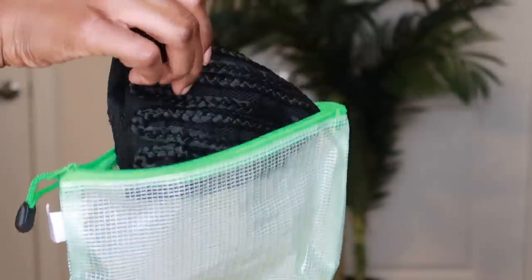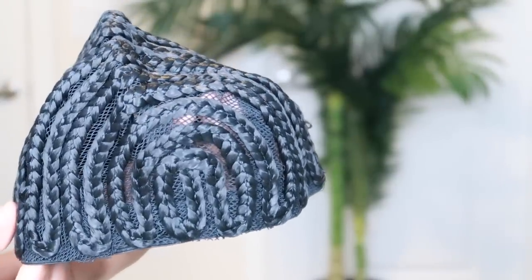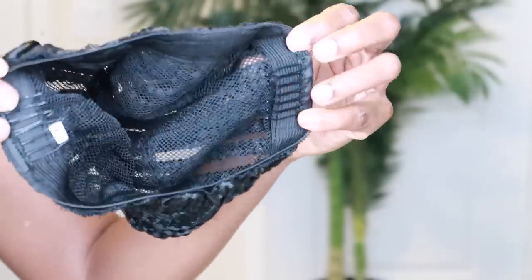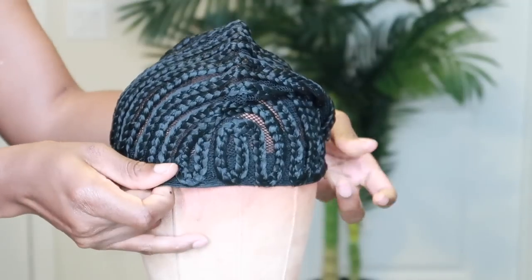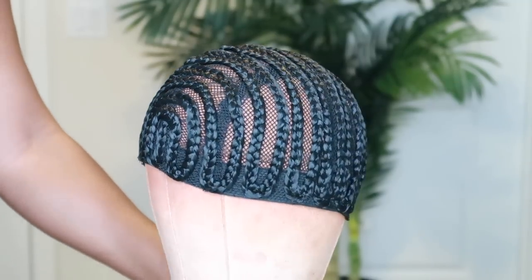The second one came in this really cute mesh bag. I took it out and I was like, oh, this one is widely spaced. Both caps are made with a really breathable material. This one has an elastic band around the circumference and it only has 2 combs. Now I'm gonna put it on my mannequin head so that I can show you all what it looks like. This one I think is gonna be a good option for me.